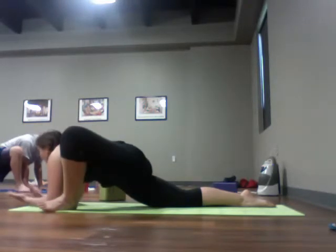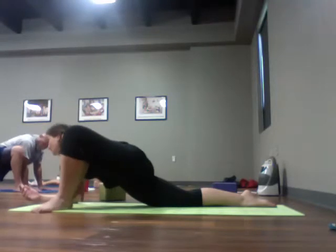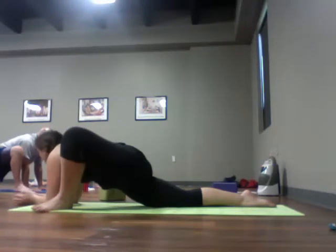Keep in mind, every day our flexibility is going to be different. Make sure that your knee is not in front of your toes. So some of you may need to pull your foot up just a little bit more. But we want to protect the knee joint. Hold.